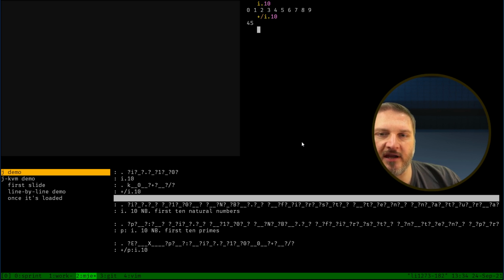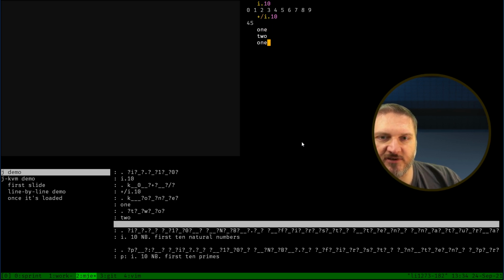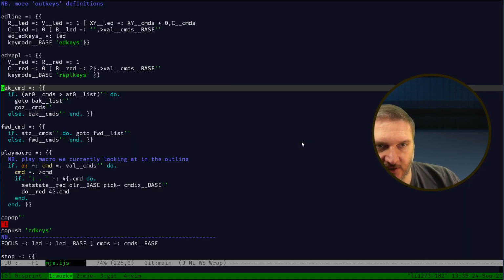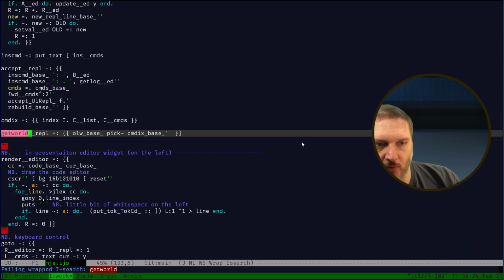Basically, whenever I go back here, if I press tab here, then when I press up, I should see those two lines. And right now, my history only goes back there. So I'm clearing the history out. And I think that when I change to different commands, that's when I should be calling this get world. Right now, when I render the REPL, it just knows to passively do that. So how can I make this restore the history as it was at that point in time?